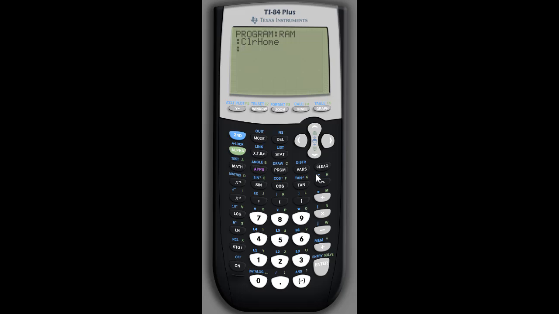Then what you're going to do is you're going to hit program, and you're going to go to input. So that's under IO and input, and hit enter. And now we're going to type what your program is going to display for you to enter. So second alpha, quotation, and we're going to type in number of intervals. And the space bar is right here at the 0 button.